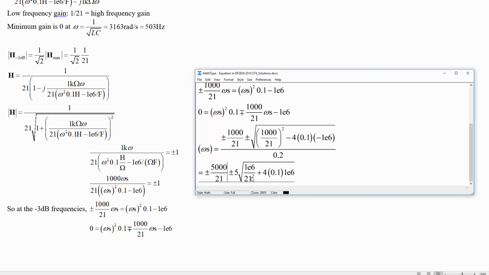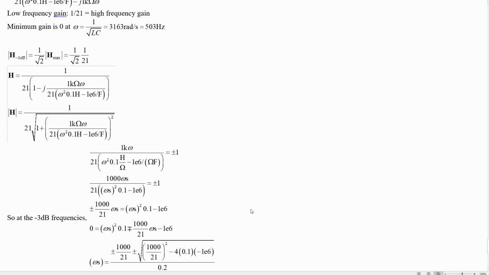So, aha, now this term is 1 over 21 times the 5 with 1000. We could take the 1e6s out, and they become a 5000 as well. And so you see that we have this term being always bigger than this term, which means the only way we're going to get positive answers is if we use the plus sign there. So maybe we'll make a note about what we did there.